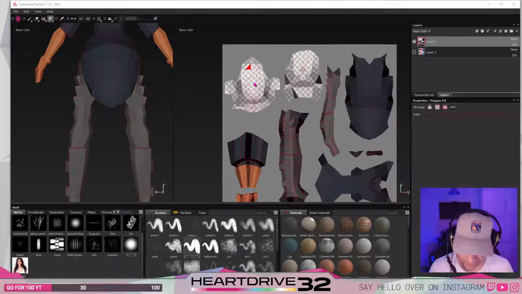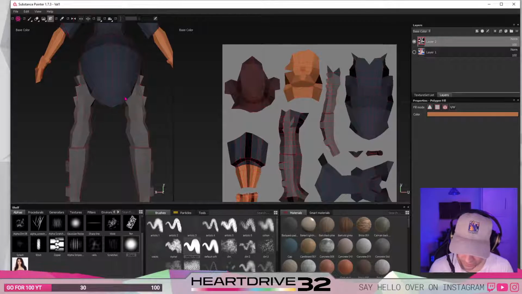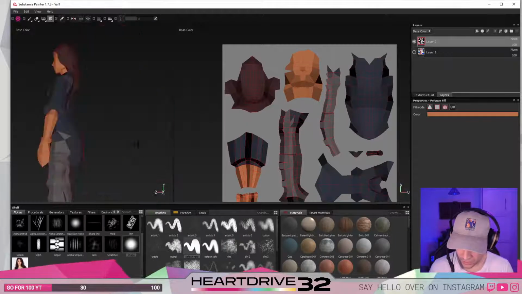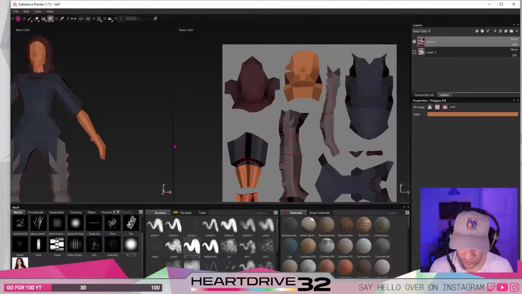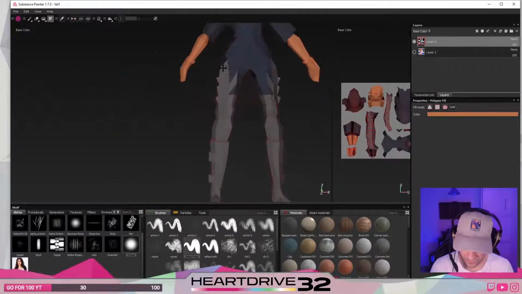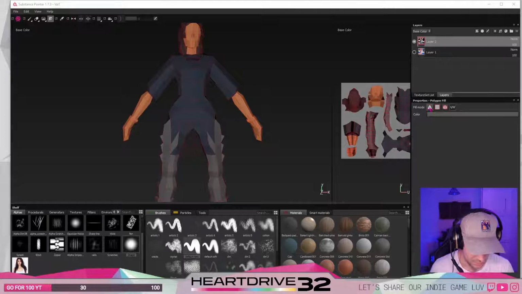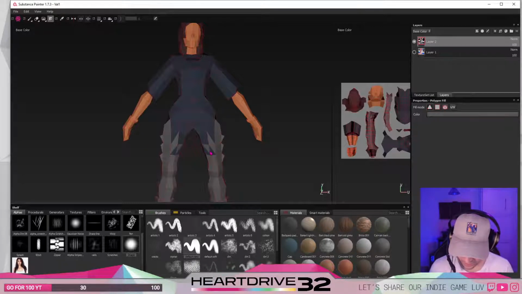Hair. Boom. Face. Let's make this. Oh, darn. Okay, so she came out now. Now we can go back to grabbing this gray here, and we'll paint here.